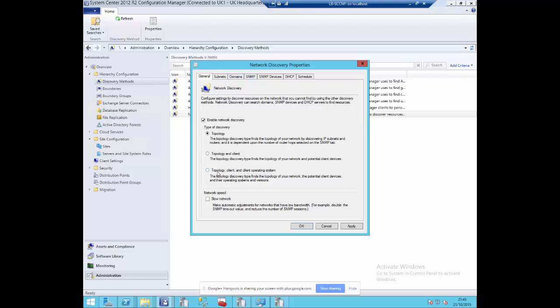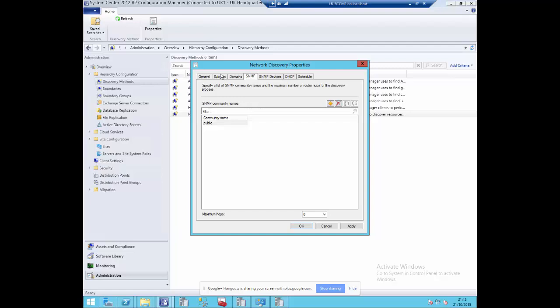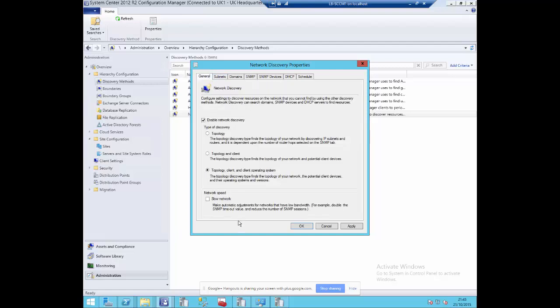This one will go a step further, topology, client, and operating system. This one will probably be using SNMP, in which case I will try to query the device by SNMP. So SNMP, remember the hangout we were in, Taiwo, where the guy taught us about SNMP. SNMP is the way you ask a question, it's a questioning protocol.